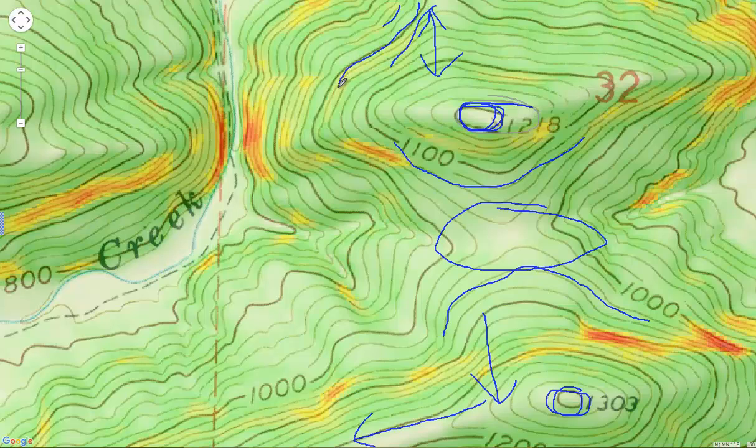They're just cruising these ridges. And let me change colors again. They'll cruise down these contour lines, and that brings them through this area here naturally, no matter which side they're on. But that's not the only part that they cover. They also cover these valleys, and they'll run the edge of them, and they'll come up these points and these draws. You see here, this is a draw right here, and then there's a draw right here, and then you've got a little secondary point here, here, and here.